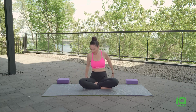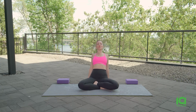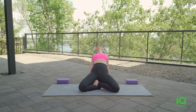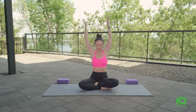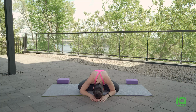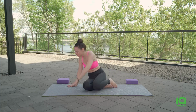Place your hands behind you. Open up your chest. If you want to go a little bit deeper, lift your hips off your mat. And if it feels safe, drop your head back. Release, come back. Breathe in, raise your arms. Breathe out, forward fold. Slowly roll back up.